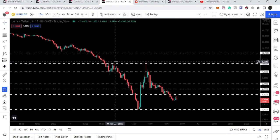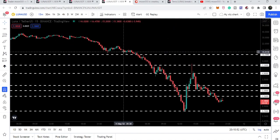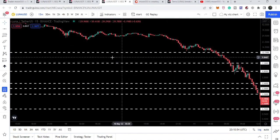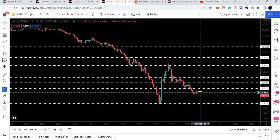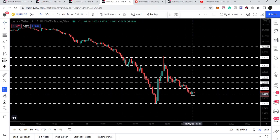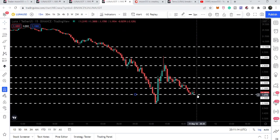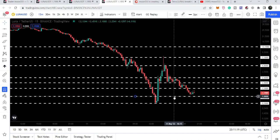We had another rejection, and then we have resistance at $12 — it was working as support here and as support here. Right now we are moving up to hit the resistance at $1.50, oscillating between 70 cents and $1.50. There is no significant support or resistance in between, and the candlesticks look like they are having some accumulation here.